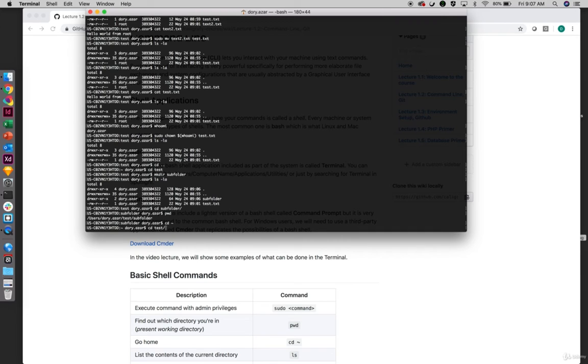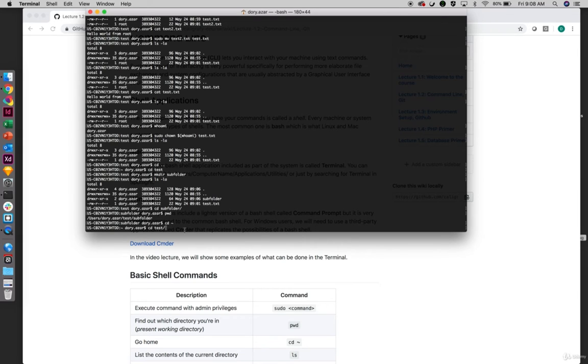So let's go back now to test, and notice now I'm going to change a little bit how I'm changing my directory. So I'm going to do cd test/subfolder, and I'm completing with the tab. So I just have to type sub and then tab on my keyboard, and it completes it for me. If the folder does not exist, then when you hit the tab, nothing happens. So let me show you that.